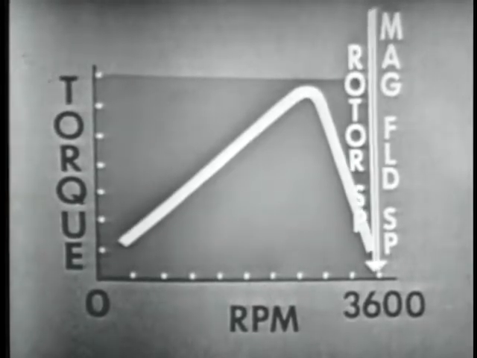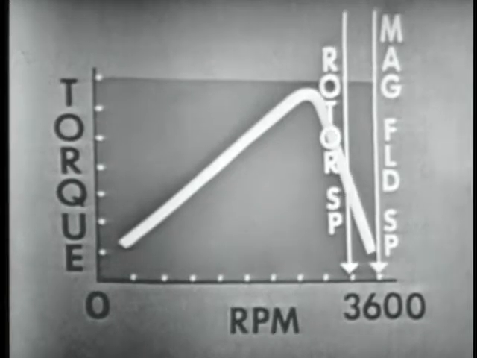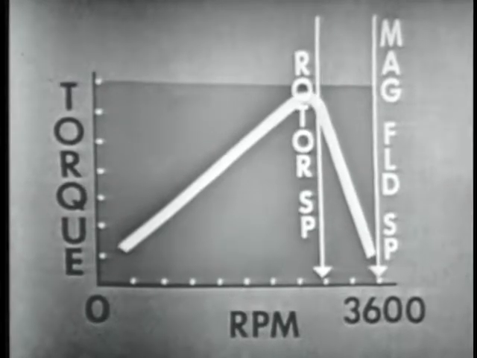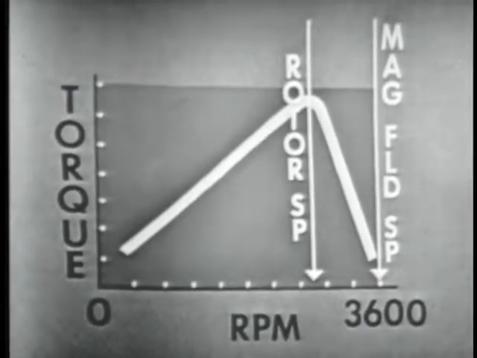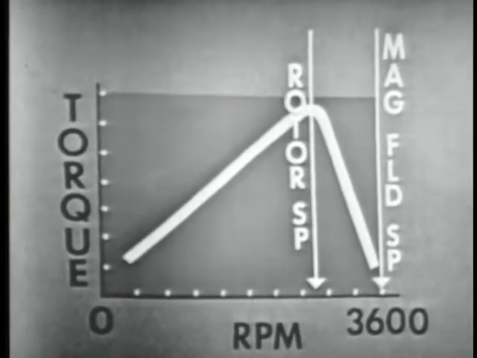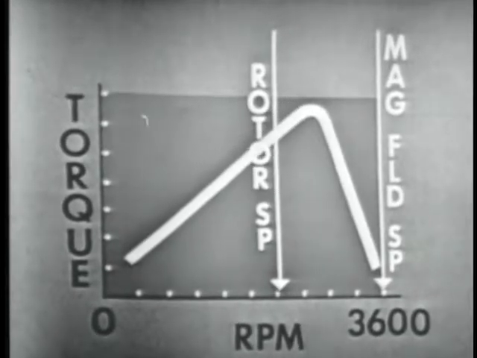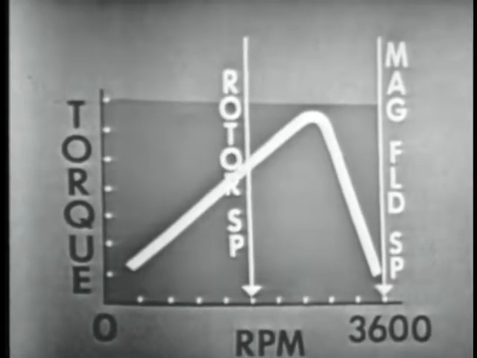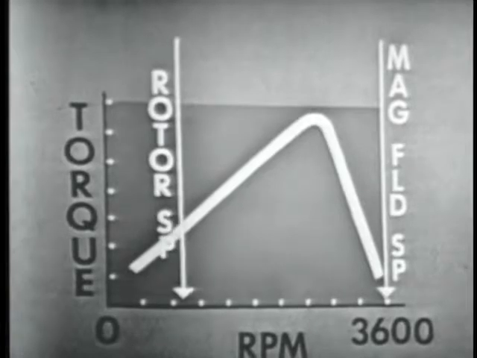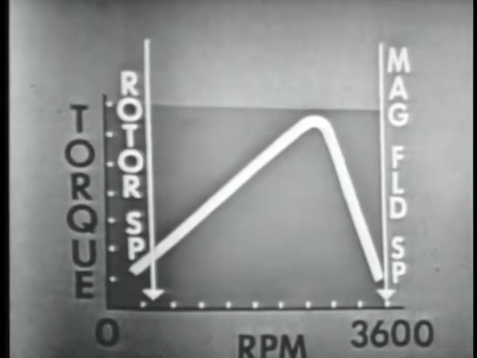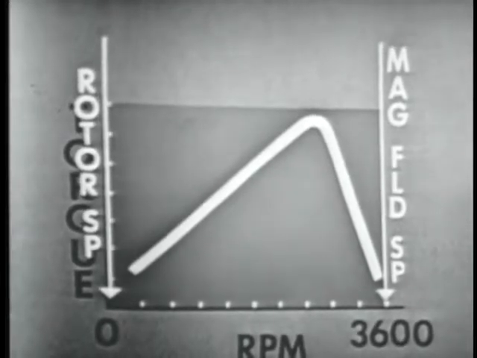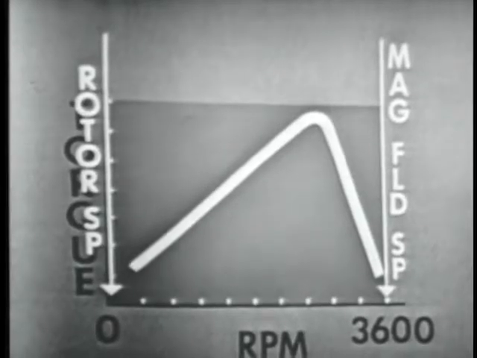But as the load is increased, as when Bob put the fan blade on, the rotor begins to slow down. The rate of cutting increases and torque increases, compensating for the added load. But at this point now, torque is maximum. Now, if the load is increased any more, as when Bob held it with his fingers, the rotor, of course, must slow down. The frequency of cutting goes way up to the point where the inductive reactance becomes large enough now to start limiting the current flow in the rotor. The strength of the electromagnet decreases, torque decreases. The motor stops and begins to overheat. Now, if left in this condition, of course, the motor will be damaged.